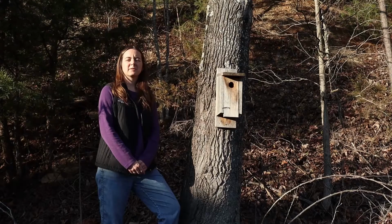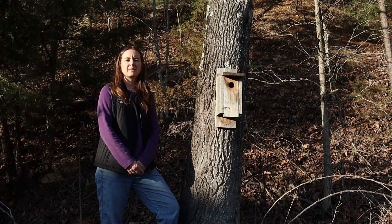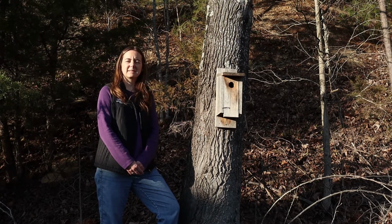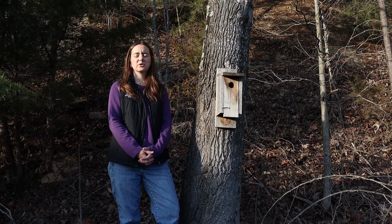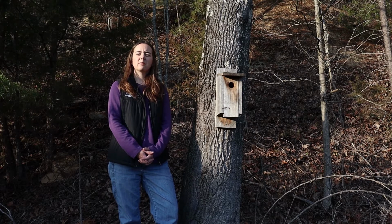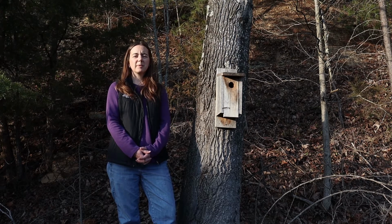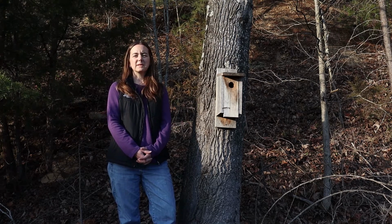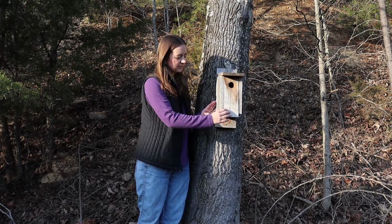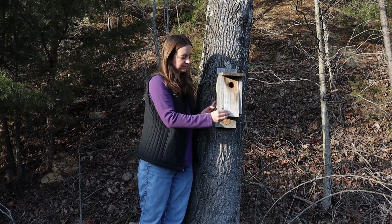Your boxes may also attract titmice, chickadees, nuthatches, house swallows, and wrens. Those are still desirable species because they are omnivores too that primarily eat insects. You want to check your boxes periodically to make sure they're still in good shape. You can leave this year's nesting material in there though, and that will provide some insulation for a cold winter's night. But by the end of February, you want to clean out any debris that's in the boxes. And many of the designs have an easy latch, like this just a bent nail, that allows you to easily open and look inside the box.